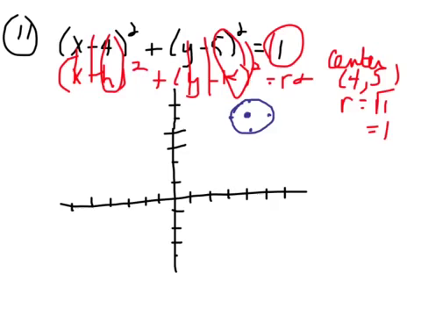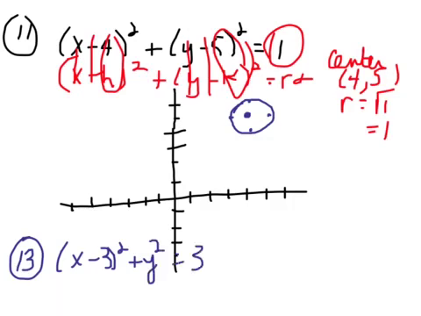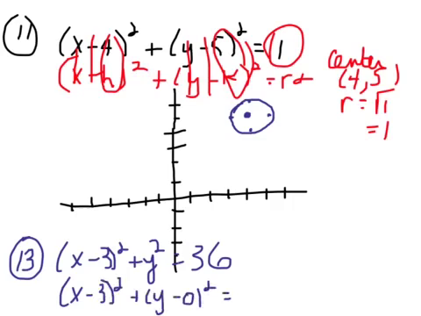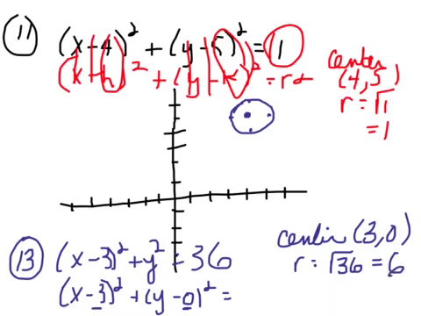Remember, on a problem like 13, x minus 3 squared plus y squared is 36. Since there's nothing with the y, if you wanted to write it in, you could write y minus 0 squared to help you figure out that your center here would be 3, 0. I'm not going to graph this one. Your radius is going to be the square root of that number 36, which is 6. Then you would make a dot at 3, 0 for the center, and then count up 6, down 6, left 6, right 6 from it, and you'd have it graphed.